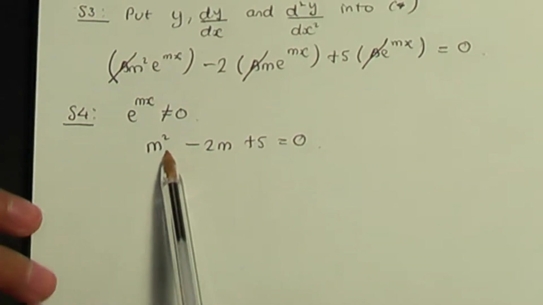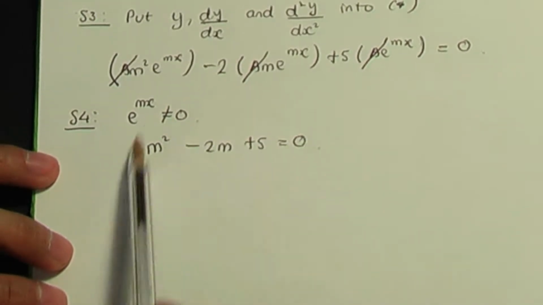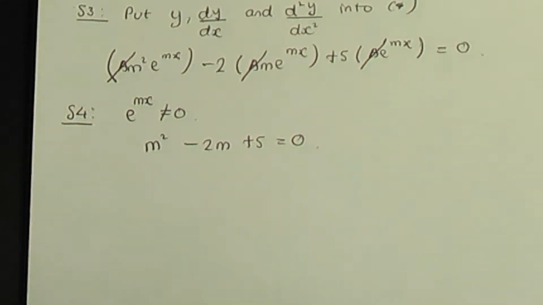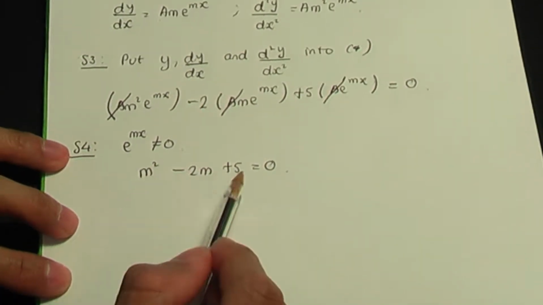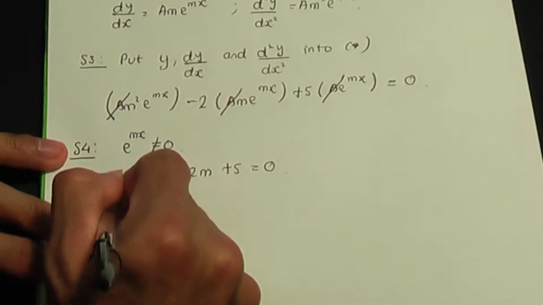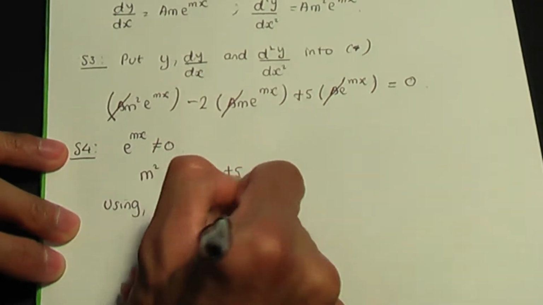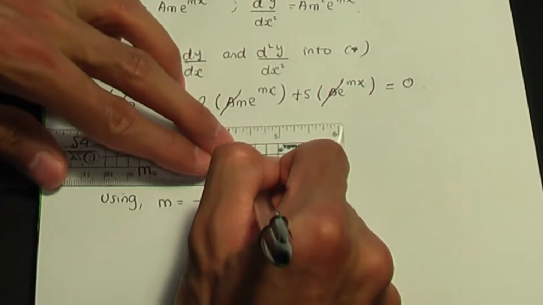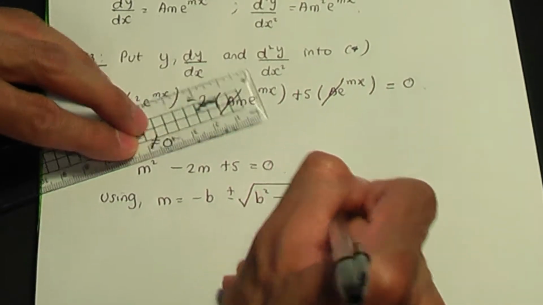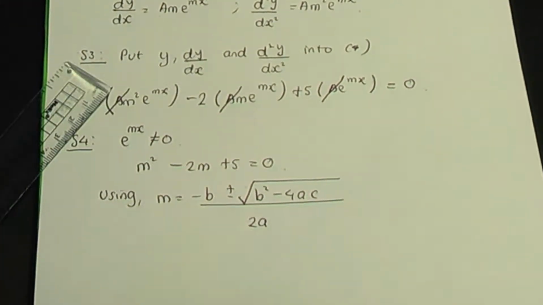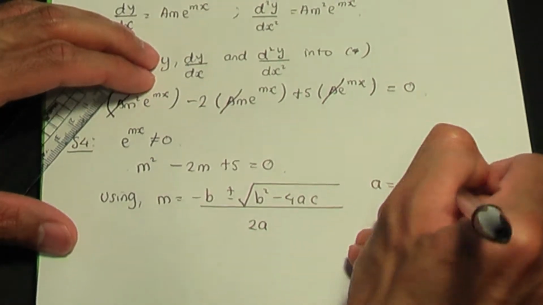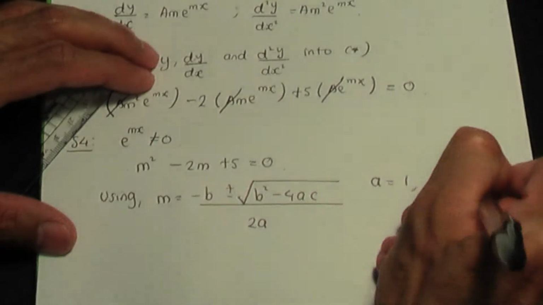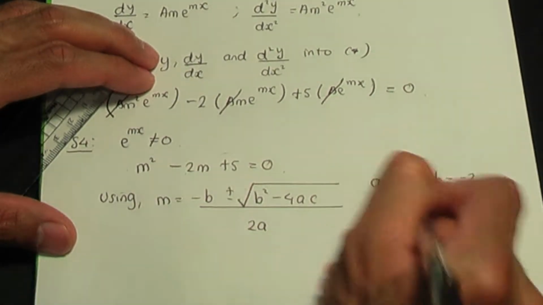So remember, in the previous video I mentioned that depending on the solutions to this auxiliary equation, we need to select one of the 3 cases for the complementary function y_CF. Okay, so let's work out the solutions to this quadratic. So we can't factorize this quadratic, so we need to use the quadratic formula. So m is equal to minus b plus or minus the square root of b squared minus 4ac, over 2a. Okay, so that's our quadratic formula. So a is the coefficient of m squared, being 1. b is the coefficient of m, which is minus 2. And c, the constant, which is plus 5.